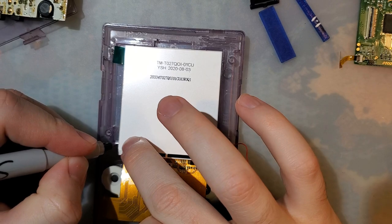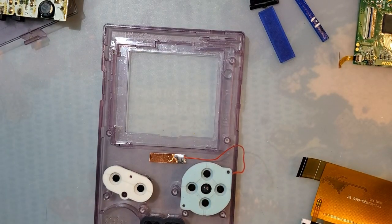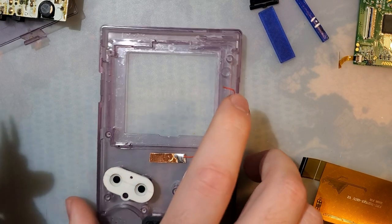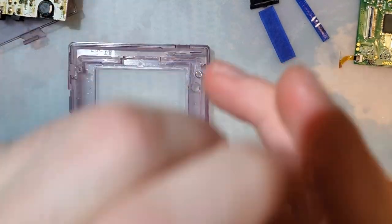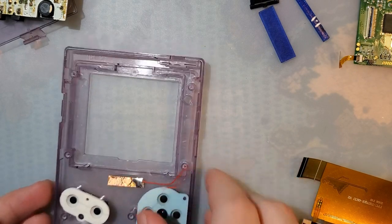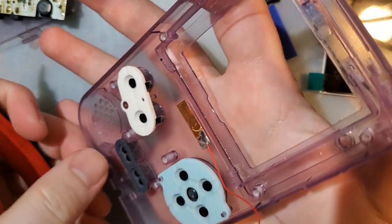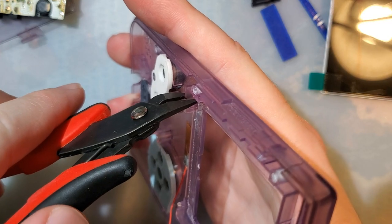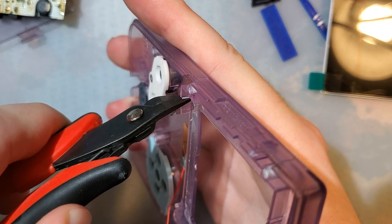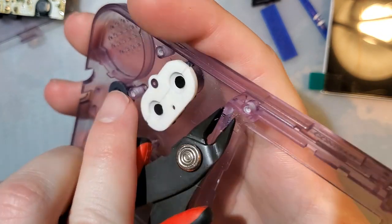So I'm just gonna mark this off. A little bit of Sharpie. And I'm just gonna go at it with some flush cutters. Trying to think of how to do this best to capture it on camera so we can both see. If you have a Dremel, by all means. Oh shit.